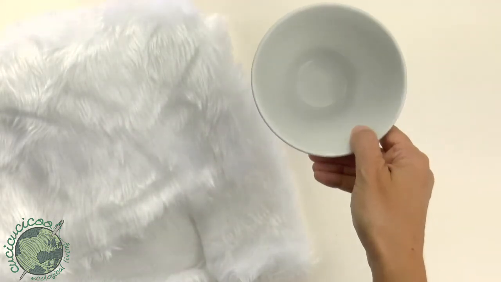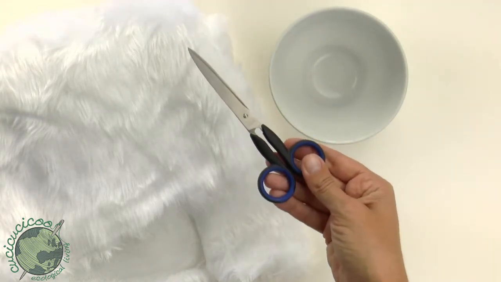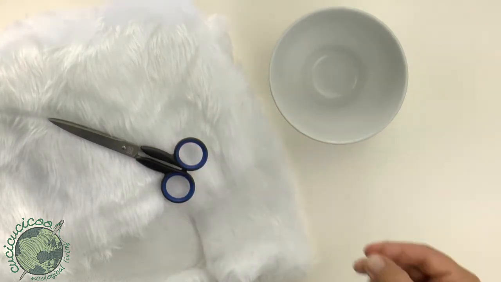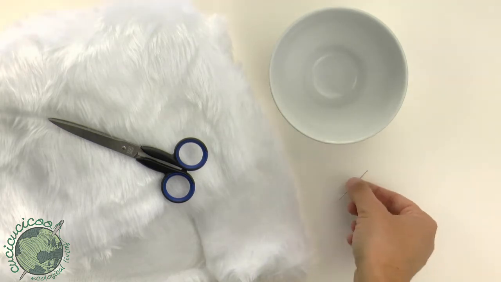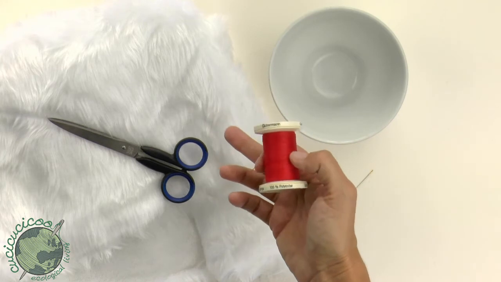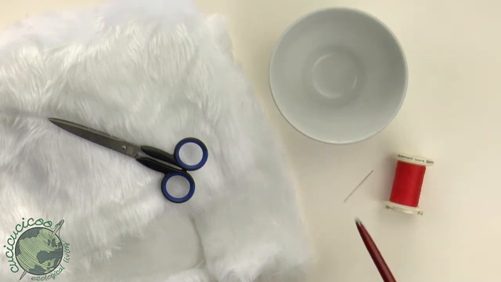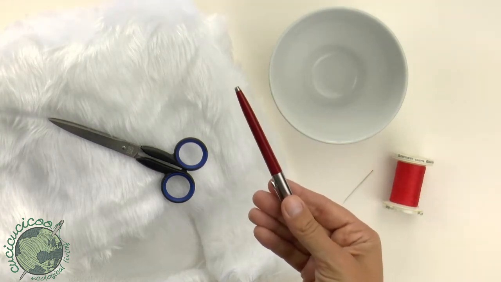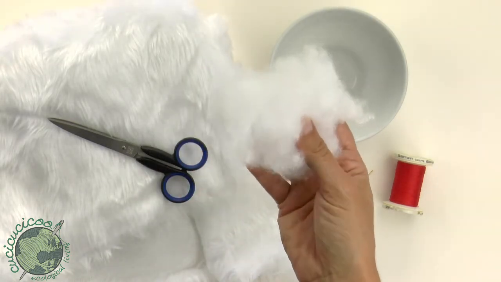To sew your fur pom-poms you're going to need some fake fur fabric, a bowl or something round that you can trace around, fabric scissors. I suggest you use smaller fabric scissors and not larger ones. A hand sewing needle. I suggest you use a bigger one as opposed to a smaller one. Polyester thread. You'll want to use a color that matches your fur. I'm using a different color so it'll show up better in the tutorial. A pen to trace around your bowl, and some polyfill stuffing to fill your pom-pom with.